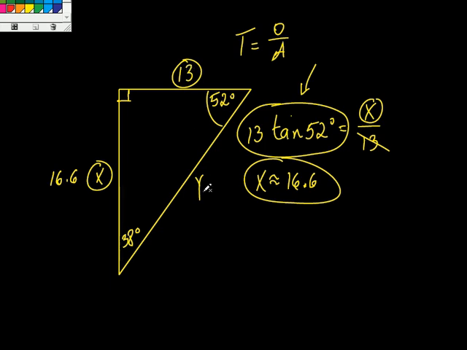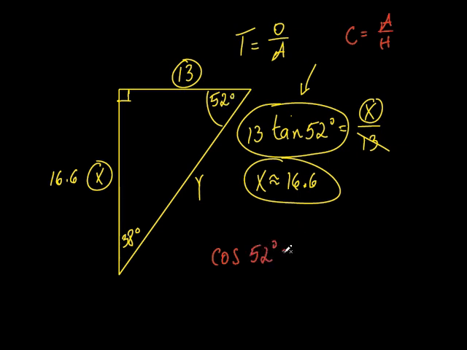So what is adjacent and hypotenuse? Cosine. Adjacent and hypotenuse is cosine, isn't it? All right, I did get that right this time, right? Okay, good. So we're going to use the cosine of that angle. I picked this angle, so that's what I'm using. The cosine of 52 degrees is adjacent over hypotenuse, 13 over y.